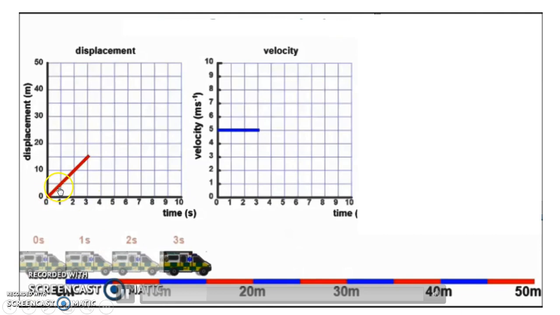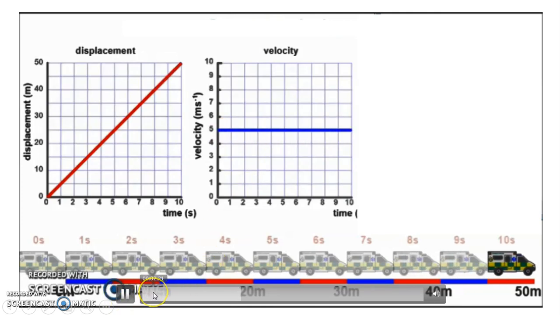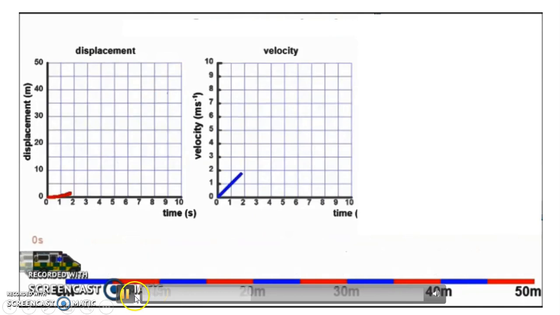You can see my displacement time graph has a constant gradient. What does it mean? From our previous video on distance time, a constant gradient means it has a constant speed. Does that show over here in my speed time graph? Yes. You see, my speed is always at 5 meters per second, right? So let's finish it up and go to the next example.